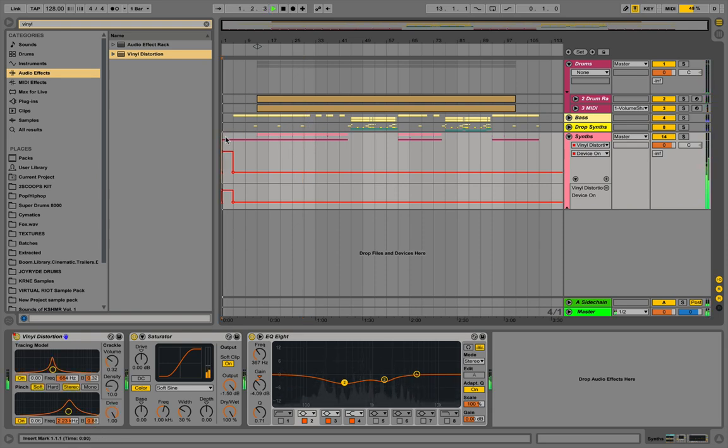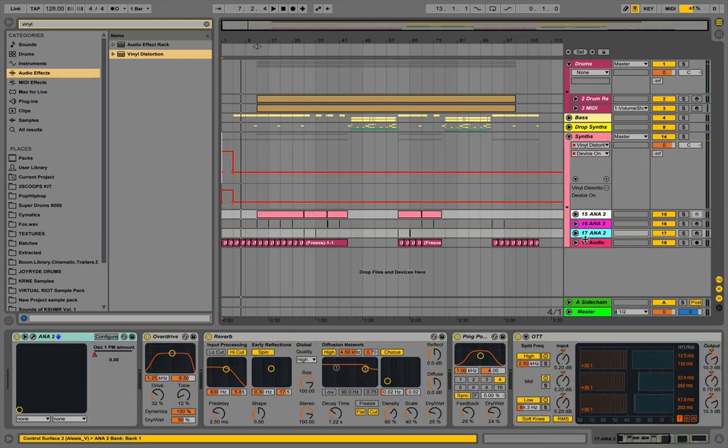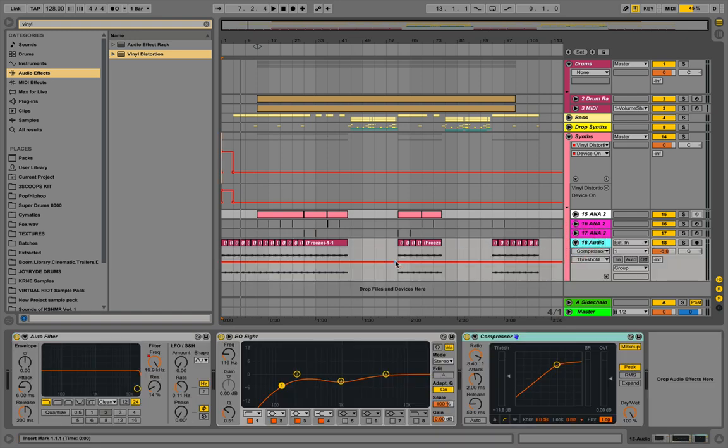Let's hear how this sounds. Yeah, it feels kind of cool how that comes in. One last thing, actually, outside of the processing, I want to resample this bell synth so I can put it during the drop, almost as a background drone, which will tie everything together more so.